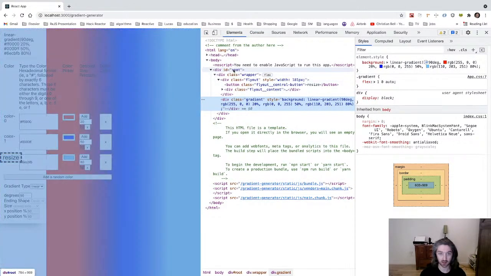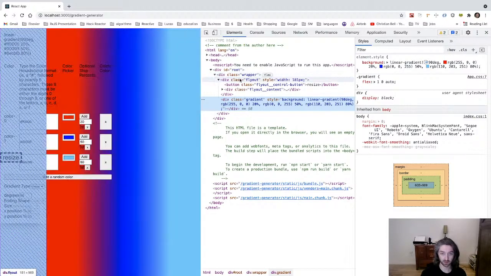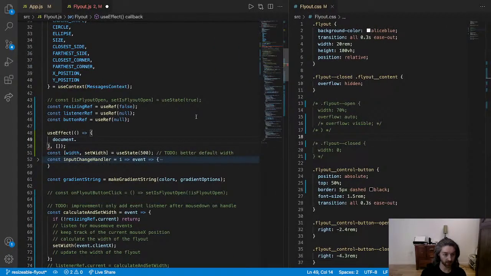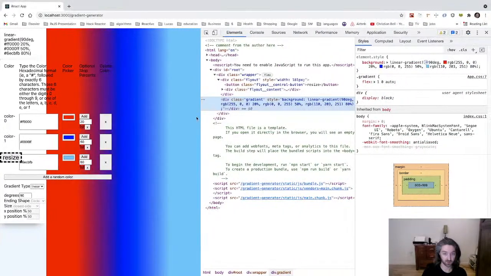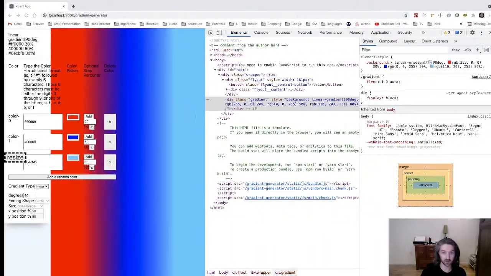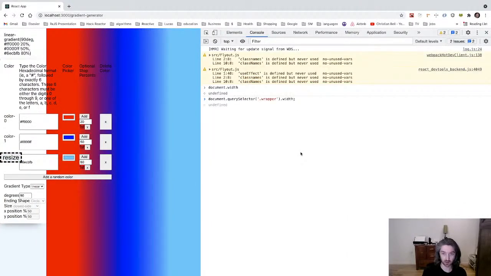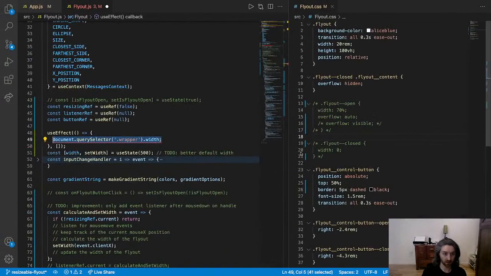So this would be with the ID of root, or how about the wrapper, with the class wrapper. document.querySelector with the class of wrapper dot width. Could literally grab that and paste it here, and there you go, 784. And so this is set width of that.